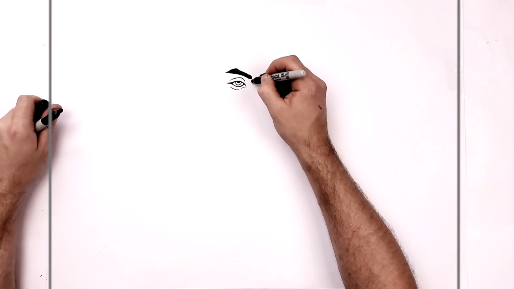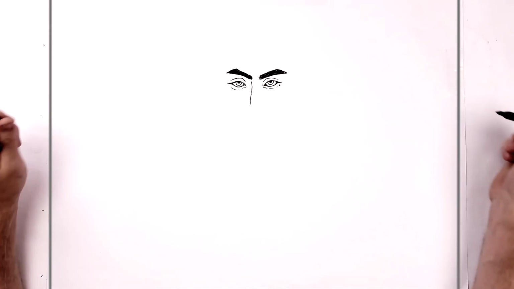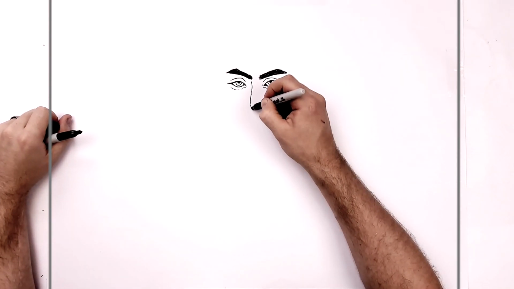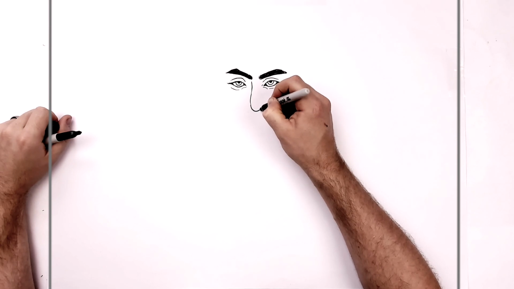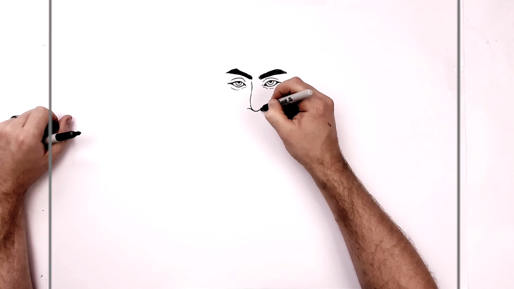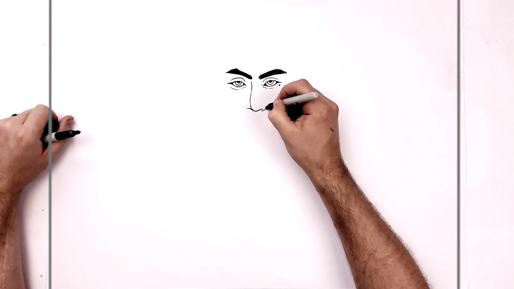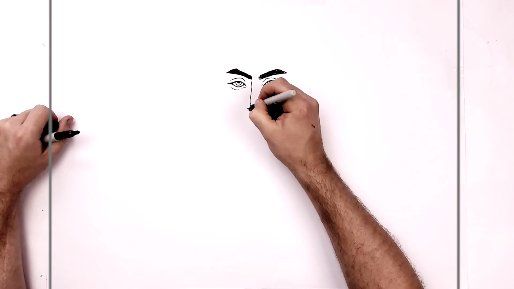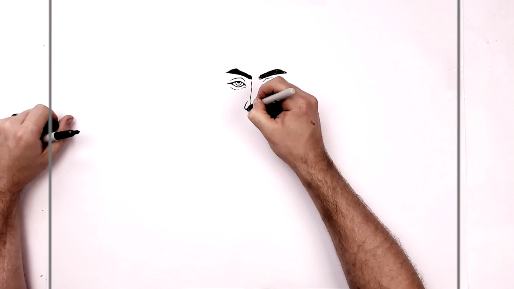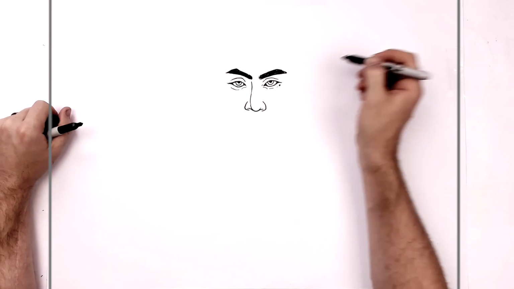Right, so then his nose, so we have the bridge of his nose just comes down like so. And then comes down around the front to a nostril here. And then we have a nostril on the other side, like so. And then the actual skin of his nostrils on the side here. Like so. And if you want, you could add another line for his nose there.